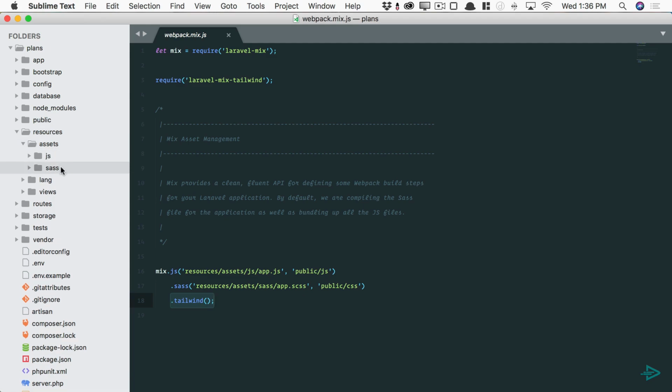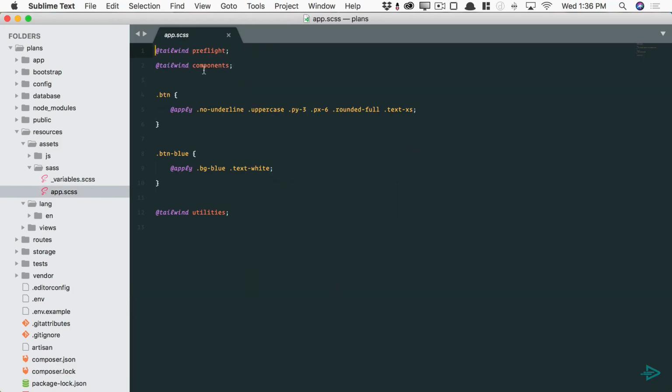But anyways, if I take a look at my entry file, and you'll see this is what we're referencing here, this is what we have. So we add the Tailwind preflight, that's a mixture of a normalizer and things like that. We have the Tailwind components that you might pull in. We then have your custom components that you might create. And then finally, the standard Tailwind utilities. And those were all the things we were just reviewing earlier in the video.